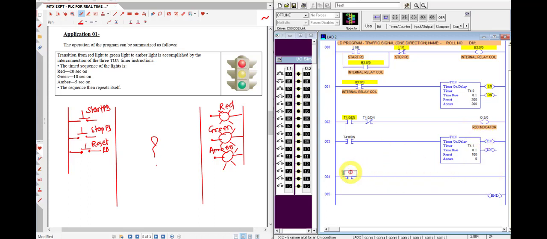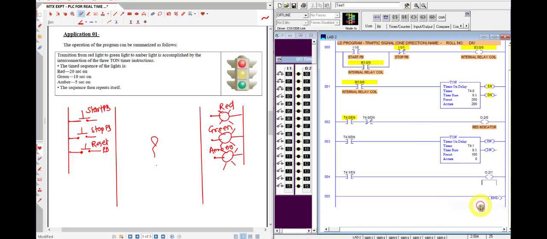So I will take the input T4:1 slash enable. When the enable bit is high for this timer 1, it should glow the green light.